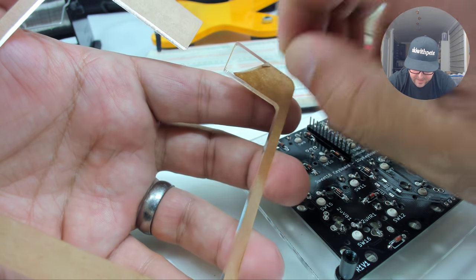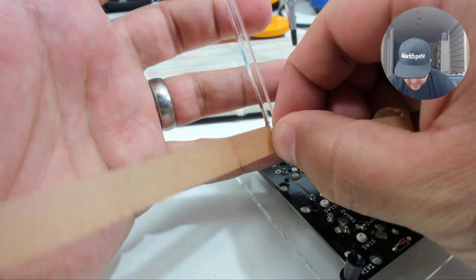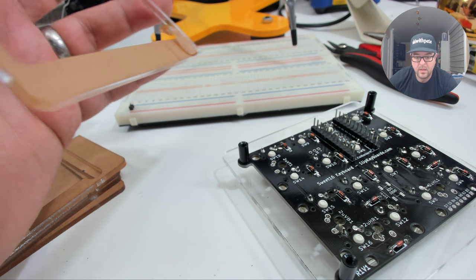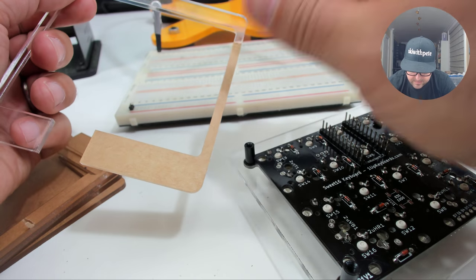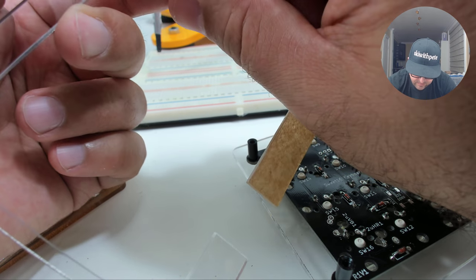Dude, there are many people designing things for the Sweet 16 at the moment. I'm told that there's a base that's being developed as well, a milled aluminum base, so I will keep you posted on that.